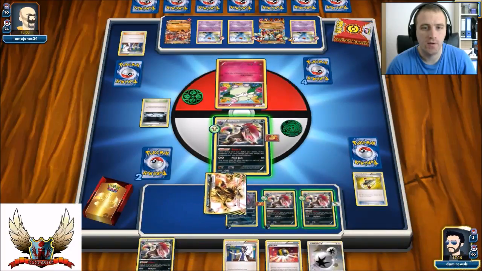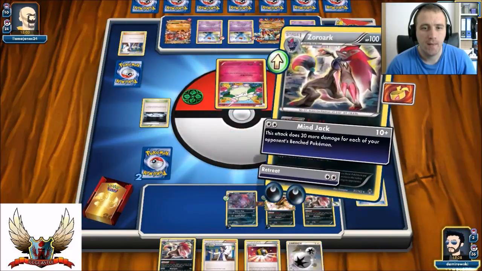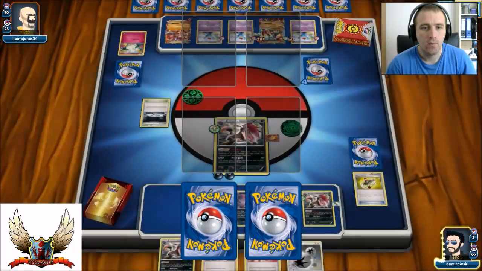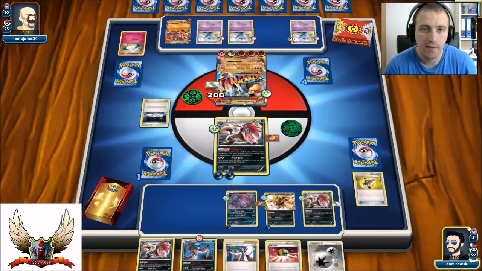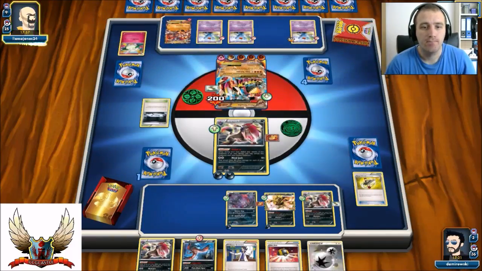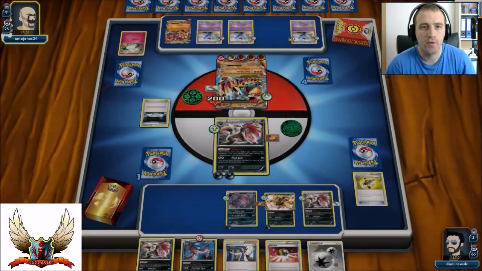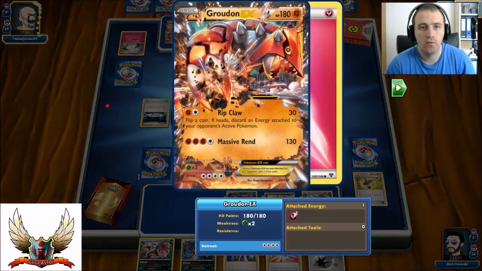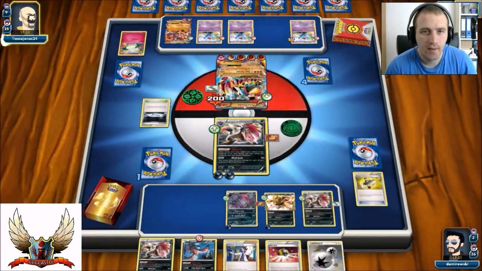So I guess. Oh, there's a Zoroark BREAK. Really nice. Yeah, let's just go with the Mind Jack, and next turn I just need to take one more prize, and I will just take the victory. So it was definitely tough to play against it. I almost lost. I was on the edge, but at least I can just copy this Primal Groudon attack with my Zoroark BREAK. Maybe he just retreats, evolves into Primal Groudon. If he does that, that would be definitely huge from him. And all I can actually do is hit for 200 with my Zoroark BREAK.